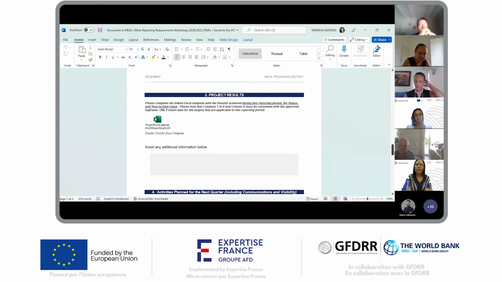The third section requires you to click on this embedded icon here, and it will take you to an Excel template with the project log frame template. With this template, you will be required to report on the results that were achieved during the quarter that has just ended.